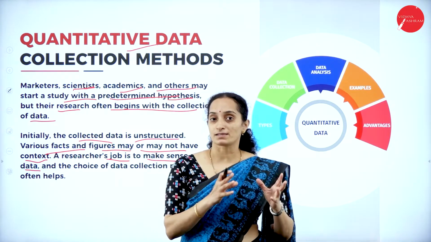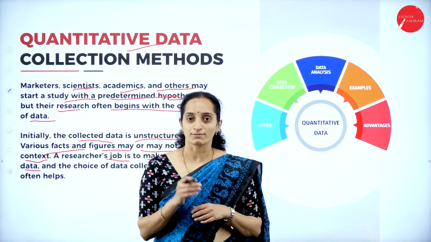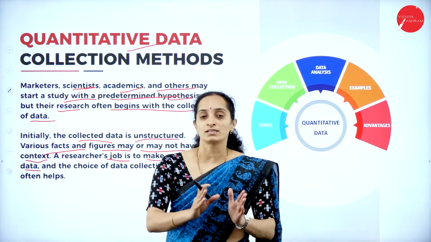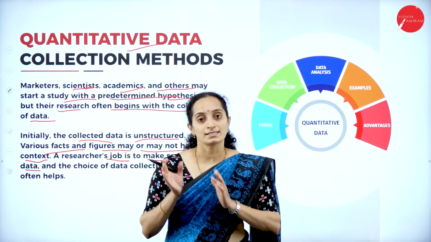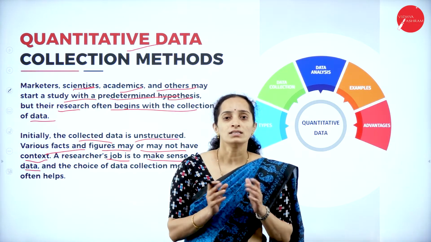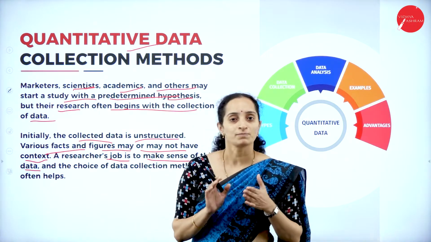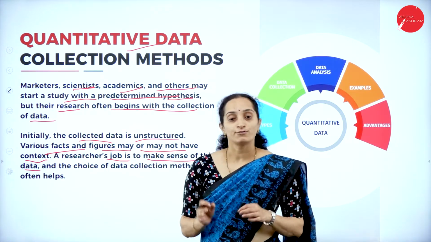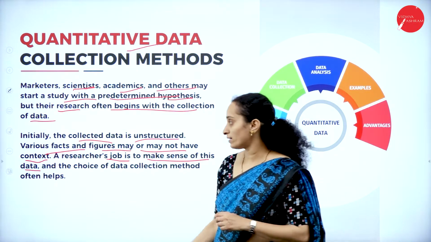How many salespersons were there to sell an air conditioner? It is not important. Even though it is quantitative data, that means how many persons are involved in selling an air conditioner or getting an air conditioner from the shop to the house, these are, even though they are quantitative, not useful, isn't it? We don't need such kind of data. Now, if you are a researcher, you need to decide what data are needed for the context. Okay.